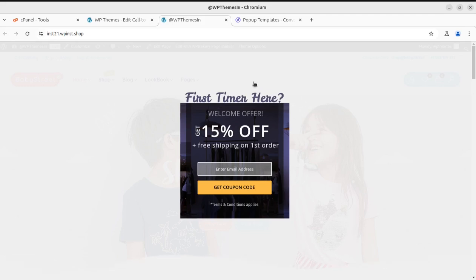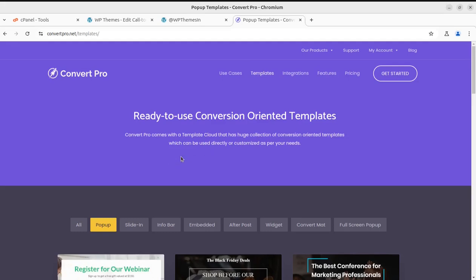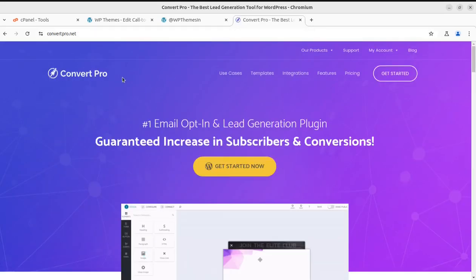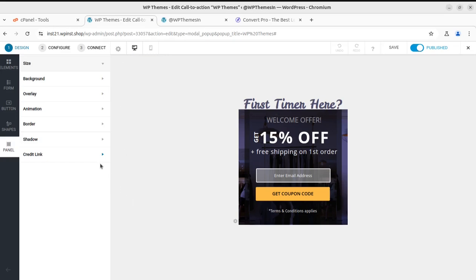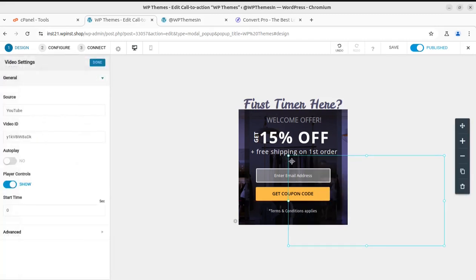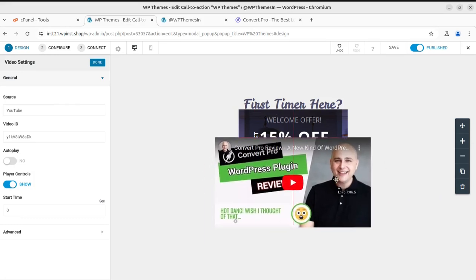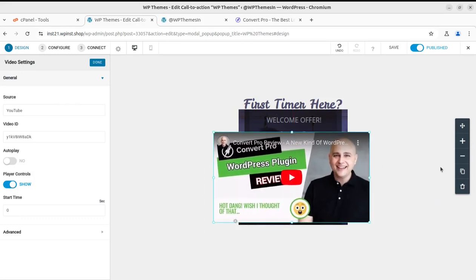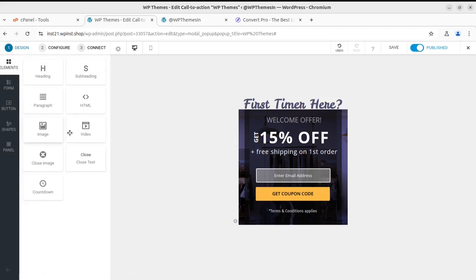And the pop-up is of course a very good method to get more and more conversions at your website. So we have all great and advanced features with this plugin, and I'm sure you will benefit by using this plugin because it offers all the things that you can use for your website pop-ups, and it is very advanced in nature and very easy in configuration. So you can definitely drag and drop things, like you can drop the videos here and all that you want. So it is very simple drag and drop options.